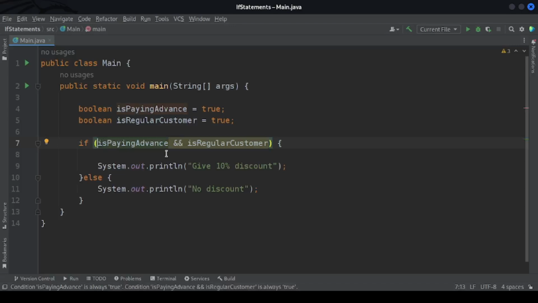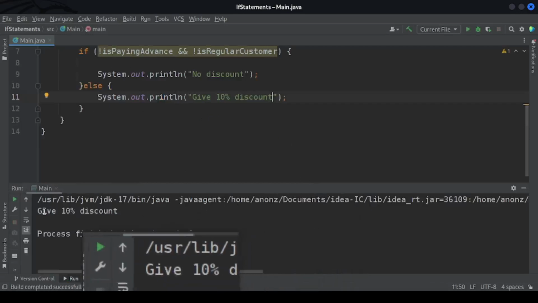If we use this operator, if not and not. So if he is not paying in advance and he is not a regular customer, let's change this to no discount. Otherwise, give him 10% discount. So let's run this again.